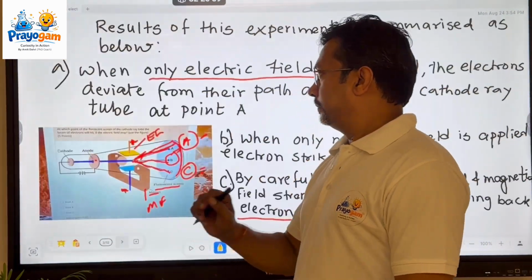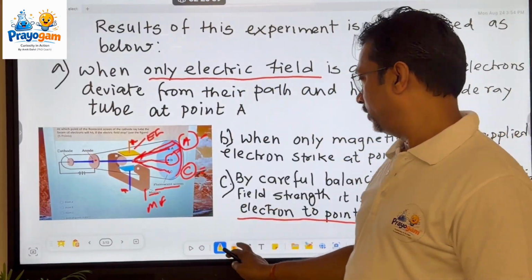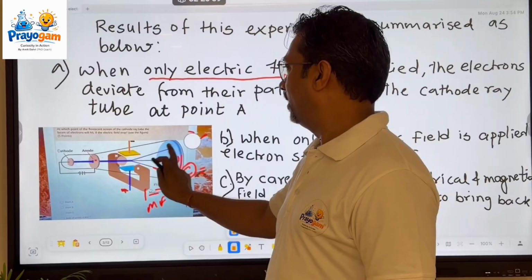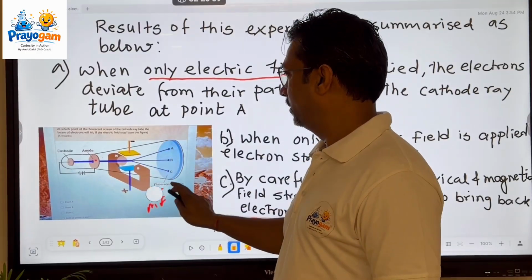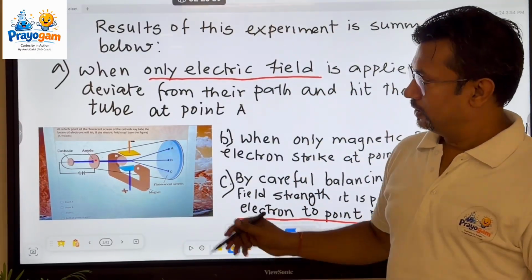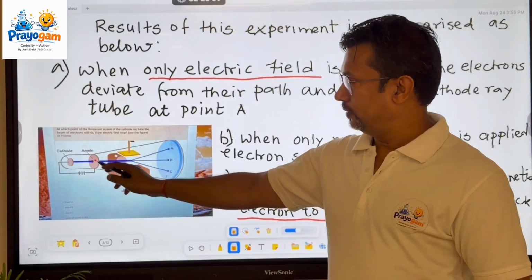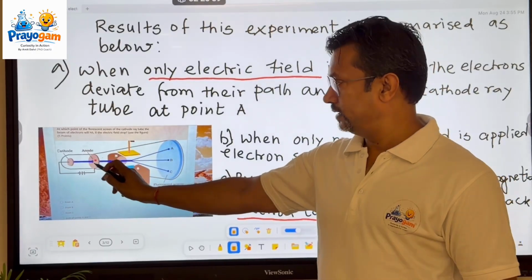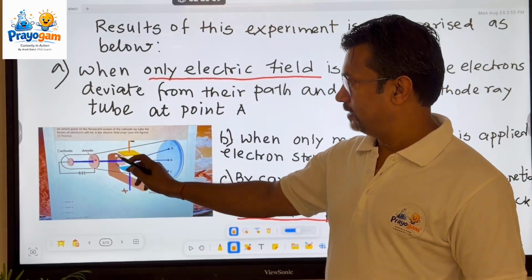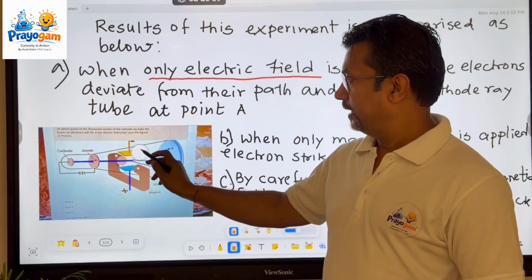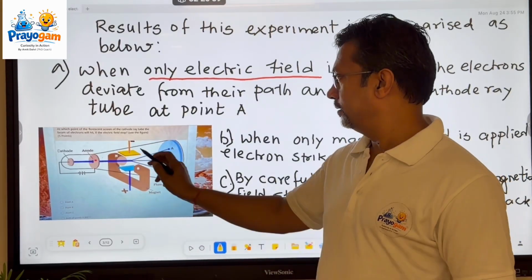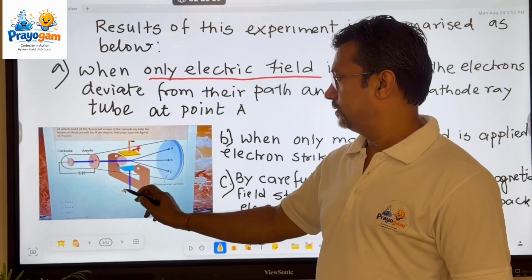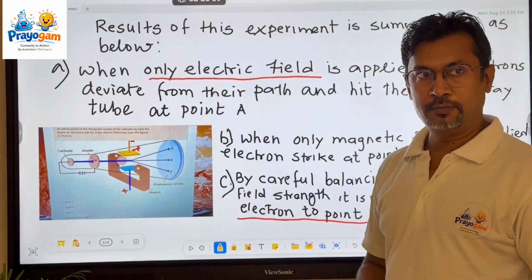So this is what the cathode ray tube looks like, right? And let's have this setup over here. You can see over there. So this is a cathode ray coming, and this is the anode through which these rays are passing, and this is the magnetic field, and this is the electric field they have applied over here, right? Positive and negative charges are there for your electric field.